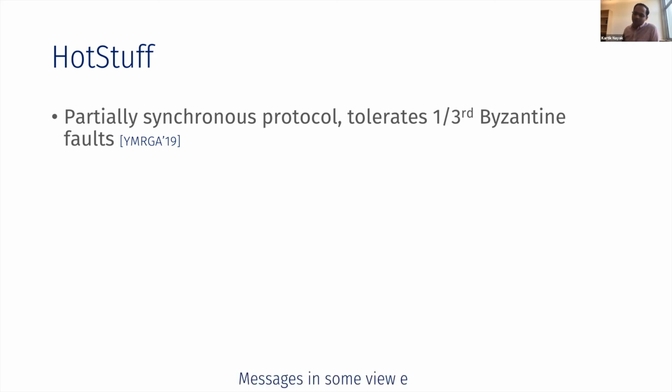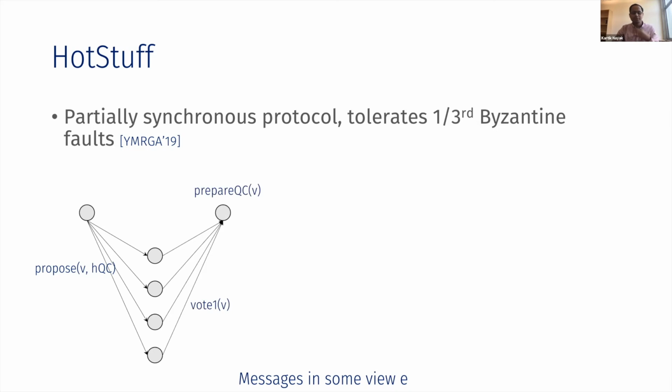Okay, so this protocol progresses in a sequence of views. And in each view, there is a designated leader. What I'm showing you over here are messages sent in one view. The leader sends a proposal for a value, and together with it, it will send some additional information that can be used by the replicas. The replicas, based on this additional information, the proposal that is made, and their local state, can decide whether or not to vote for this value.